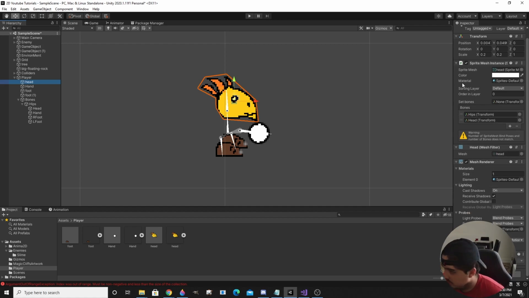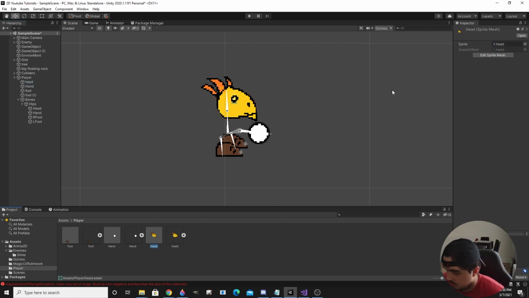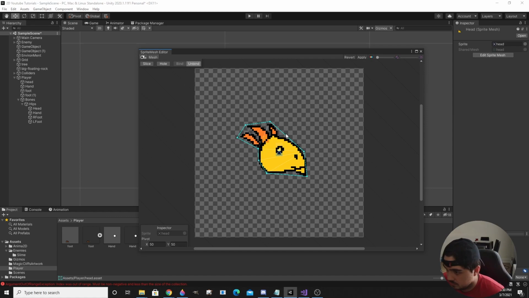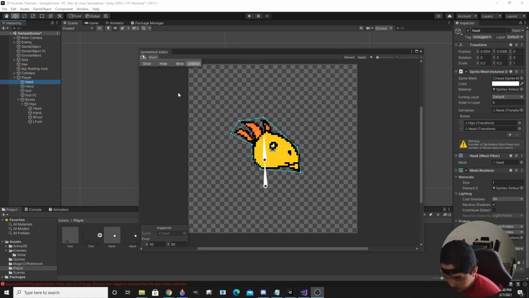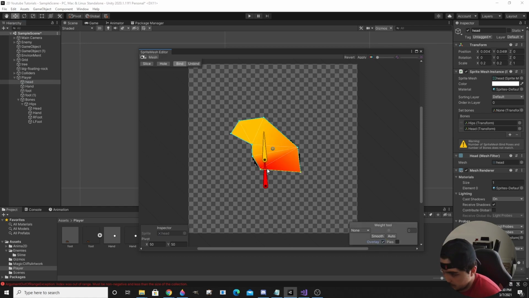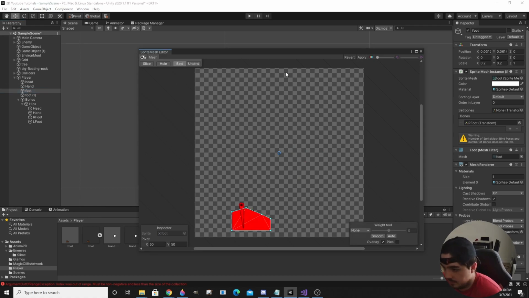There we go. So now it's still not applied yet, so don't go moving anything just yet. We're almost there. We're going to need to go into the sprite mesh editor and apply the bones. So open it up, and bind should be popping up. If it's not popping up there, it's because the head in the player hierarchy isn't selected. So just select that, and the bone should pop up, and you should be able to bind them. And it'll color the weight. So the more red a bone is, the more it affects the object. So the hips is going to affect the bottom of the head more than the top of the head. And so on and so forth. But to really understand it, you do have to mess around with it a little bit. So we're just going to bind the bones and apply it.